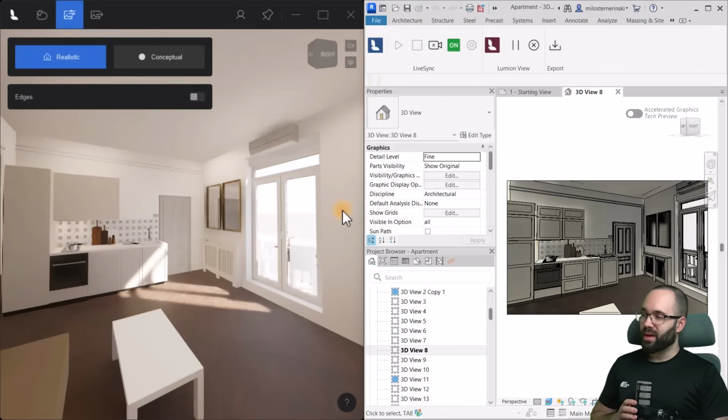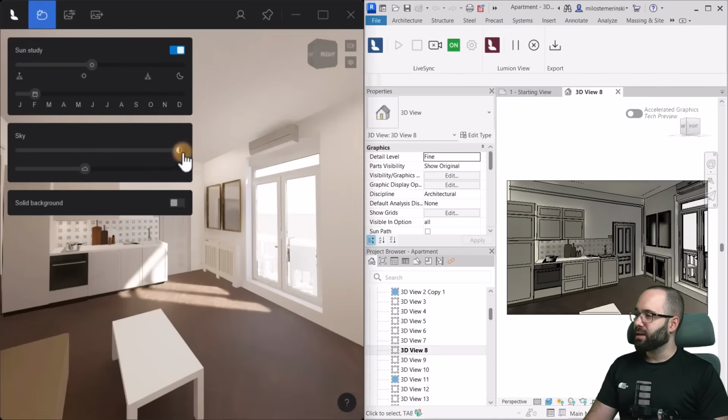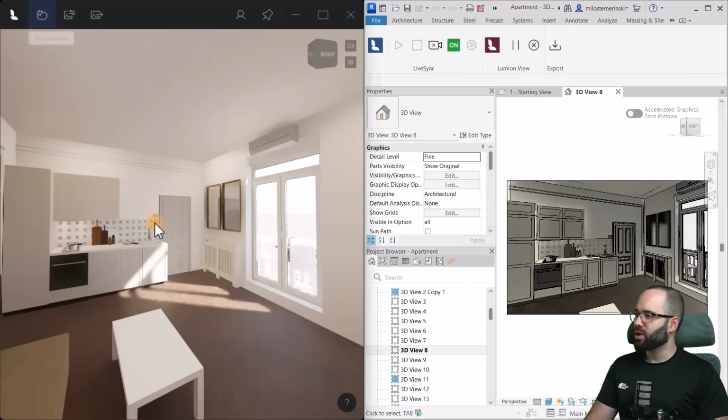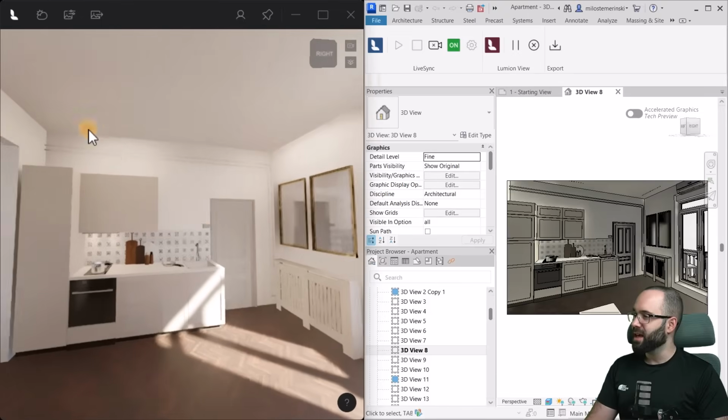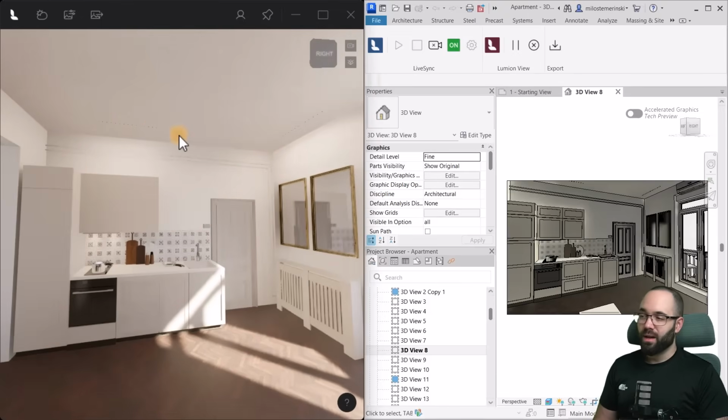And now over here, we have something a little bit different. This is an interior scene. I've set it to realistic. One thing that I want to show you is first the lighting. So if I zoom in over here, you can see we have LED light strips on the ceiling, which have been added in Revit. And this is the result. This is what that looks like. So any light source that has been placed inside of Revit is going to be reflected here in Lumion. Of course, this isn't a perfect light source, but it does look good.